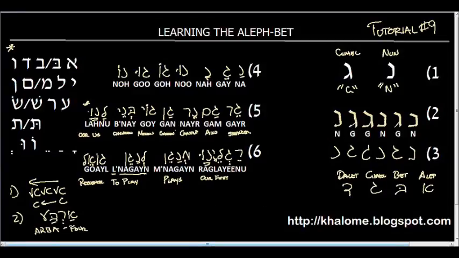That is the gimel and the lamed. Very easy to remember, they look very similar to one another in the block script. In the handwriting script, the gimel kind of looks more like a C with a little stem on the top.